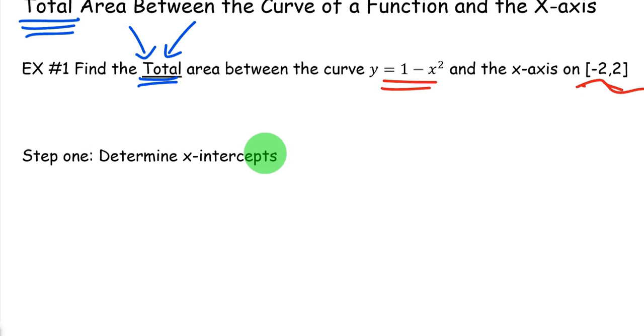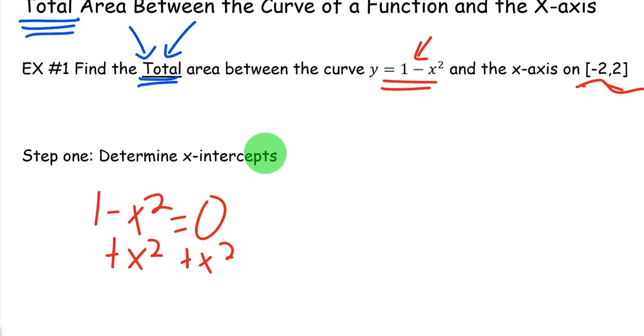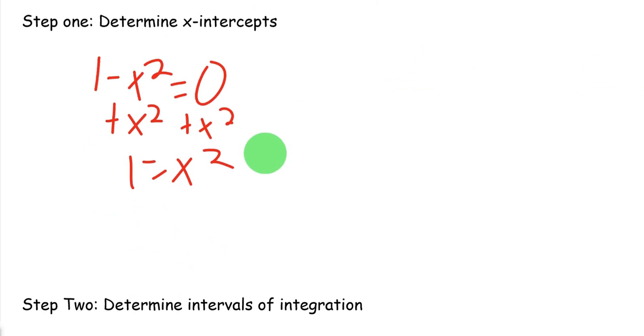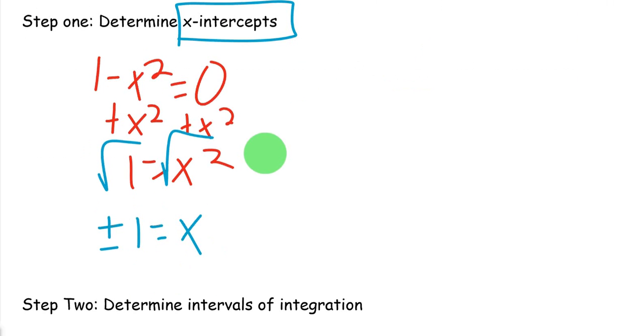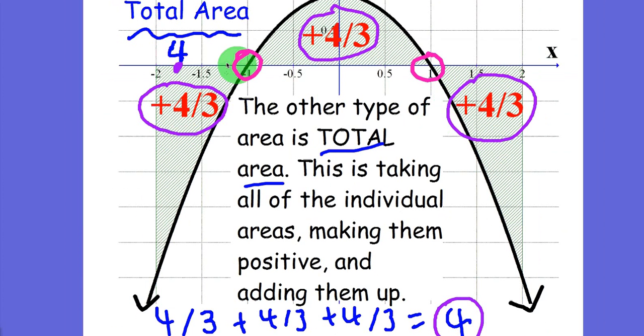So how do you find the x-intercept of this function? Well, you just set it equal to 0, and you solve. So what I would do is add x squared to both sides. You get 1 equals x squared. Then you're just going to take the square root of both sides. Don't forget plus or minus. So you get plus or minus 1 equals x. It's going to be your x-intercept. That's just confirming what we see on that graph there, namely that it crosses the x-axis at -1 and 1.